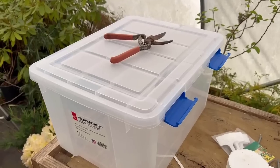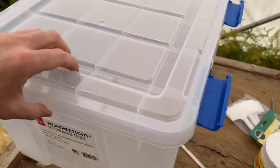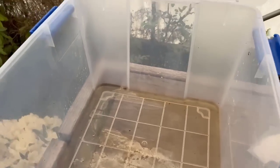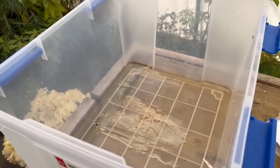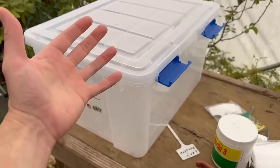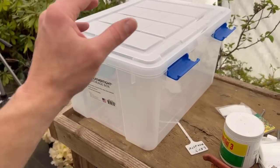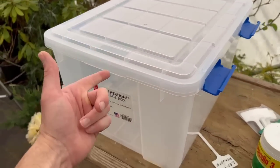So no, you don't need a greenhouse, but you do need something when you're talking about softwood or semi-hardwood cuttings — and it's this: you need a plastic tote, which is essentially a greenhouse. If I open this up, you can see there's no holes inside and it just holds moisture. I can put water in the bottom, set plants on top in their rooting medium, and this thing effectively works as a greenhouse. So you can have a greenhouse right at your house.